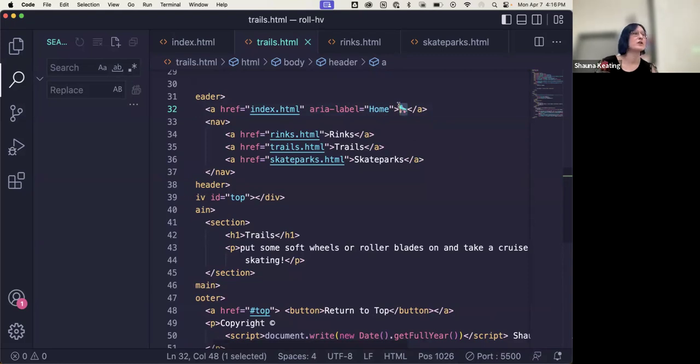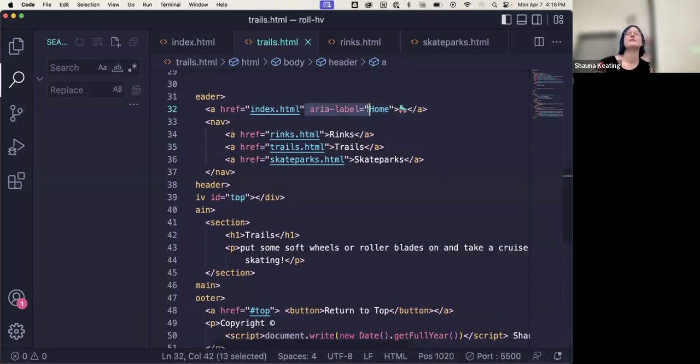If it's in your navigation, I learned quite recently that labeling the logo in your navigation as home, so people know it goes to the home page, is considered a best practice. For a long time, I was just doing whatever the text was in the logo. I don't think that's a bad plan. Like I could have called this roll HV or home. The reason why I have to use this ARIA label thing is because I didn't use an image and I used an emoji. If you're using an image, just proceed as normal, use an alt tag.